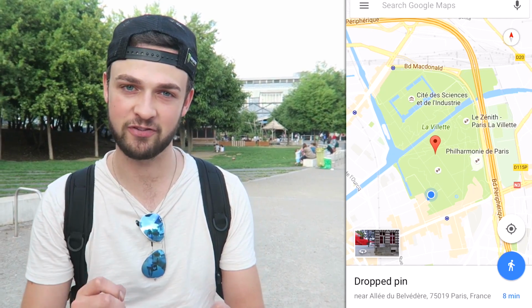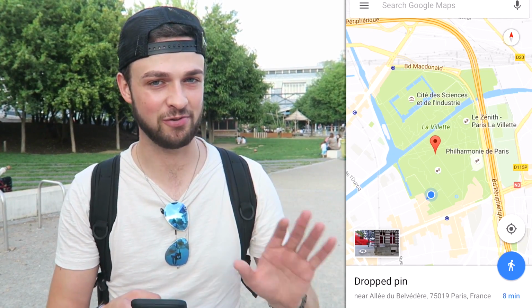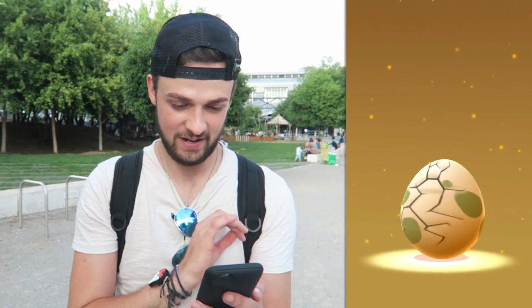So guys, another huge park that constantly got suggested by you guys is right behind us now. We're on the outskirts of it. It's massive. There's loads of Pokestops, loads of lures. I've actually got some 5k eggs that are just about to hatch, and this thing is so good for getting distance and making sure it's been tracked properly. So yes, we're jumping straight into the first egg hatch.